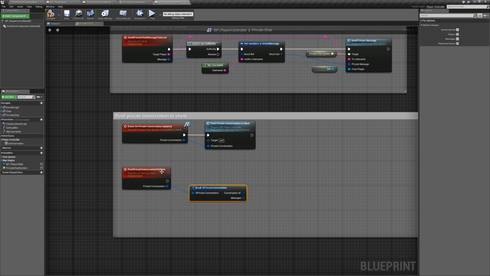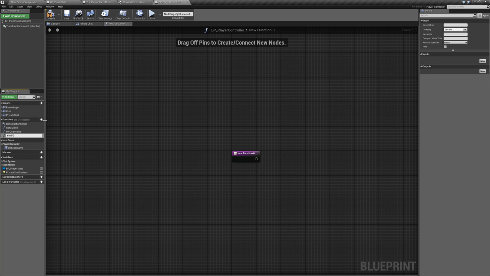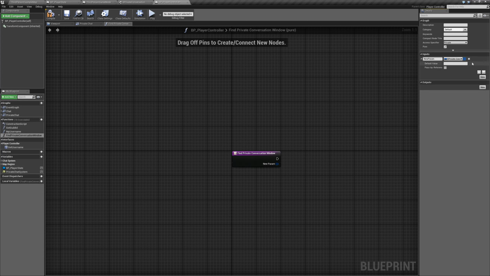So let's go ahead and add a new function, and we'll call this find private conversation window. We'll make this private and pure, and its one input will be the conversation ID, which is of type GUID, and it will output two variables.